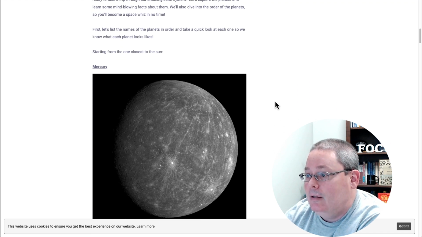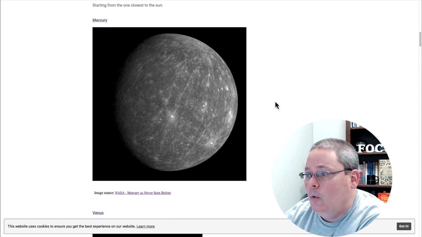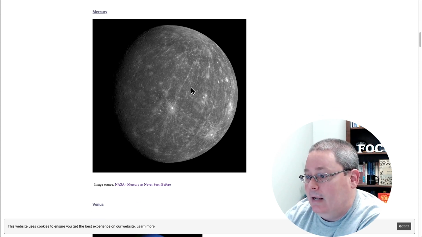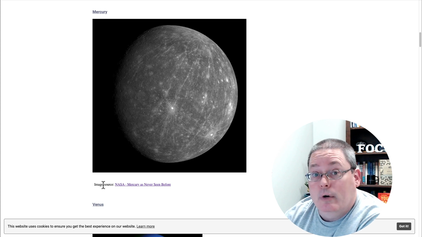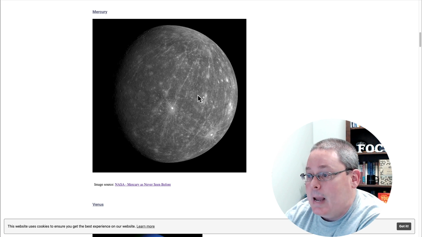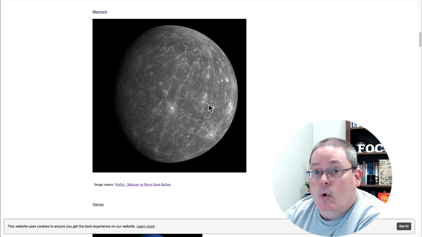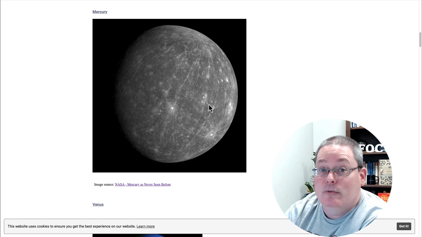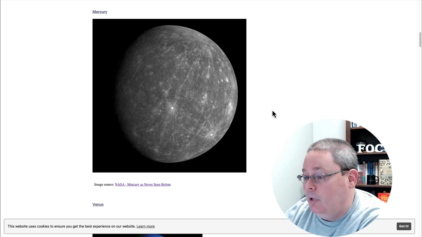But the big thing that I wanted to cover today was putting these images I got from NASA. So here is an image of Mercury, and you can see this is what I've decided on. I've used this little piece of code here to create the image source and then link back to the source, but actually embed the image, or upload the image: download the image from NASA, upload the image to GrooveBlog.